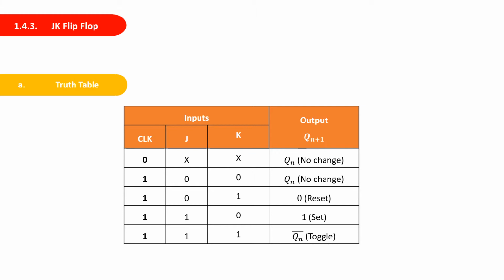and how we can overcome that problem. So this is the truth table for the JK flip-flop as shown in the slide. In this, we are going to concentrate on the input combination 1 1. When J is equal to 1 and K is equal to 1, we know that we will get a toggle condition as the output state. That means whatever be the previous state, its complement will be the current state. Now, one of the problems related to this is what we are going to discuss in this video.